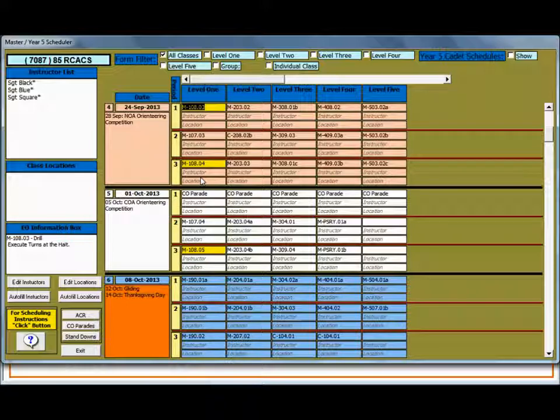All other features of the initial scheduler, such as drag and drop, and as you can see here, the PO highlighting, are available just like they are on the other scheduler screens. You can see that we have the regular scroll bar here to advance down the training schedule up and down, and then we have a scroll bar here, depending on how many classes we have, to scroll across the classes that we have active.